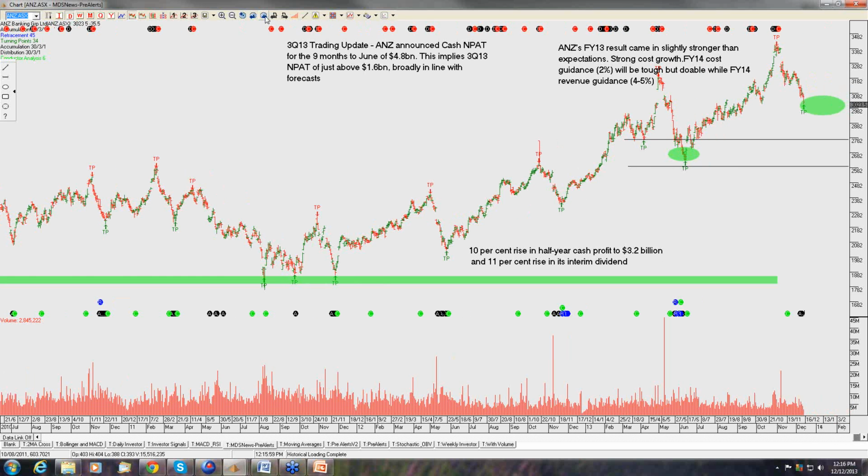ANZ, so in general, all the banks I think are now down at levels where they start to look attractive again. We're really hedged on the banks in that in most cases we own them at lower levels and we've either sold calls at or near the current prices. We do own them in some cases at a little bit higher level, but even if the stock pulls back a little, hopefully we don't get exercised under those lower call levels.